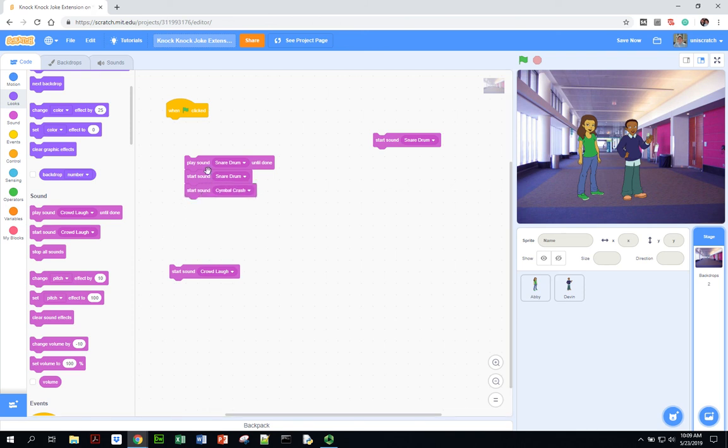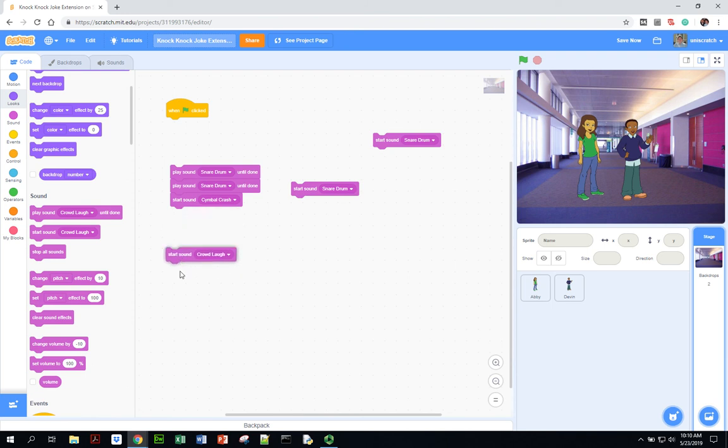And so now if we add the cymbal crash, all right, again, not quite what we're looking for, right? We really maybe here want to have this play sound until done. And you notice that this is really almost a trial and error kind of thing when it comes to sound effects. You have to sort of play with this. Okay, so that's a little mechanical in its sound, but we can get that sound effect.